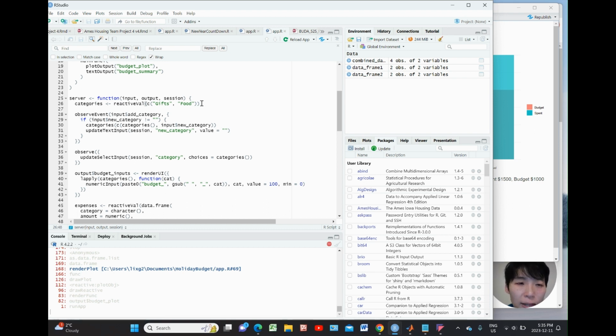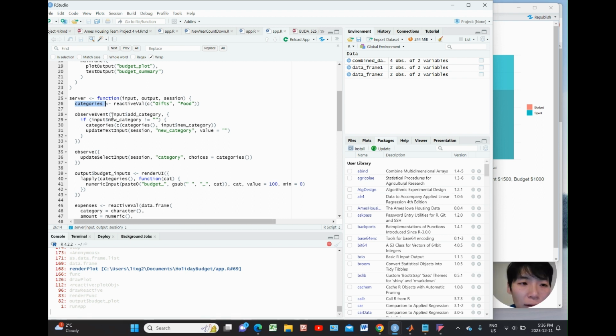And in this case, this has to do with our categories. So we have to name it as categories. And to begin, it will give us automatically in the dashboard the categories of gifts and food. Once we have this, we will be able to work magic with it in the following sections.